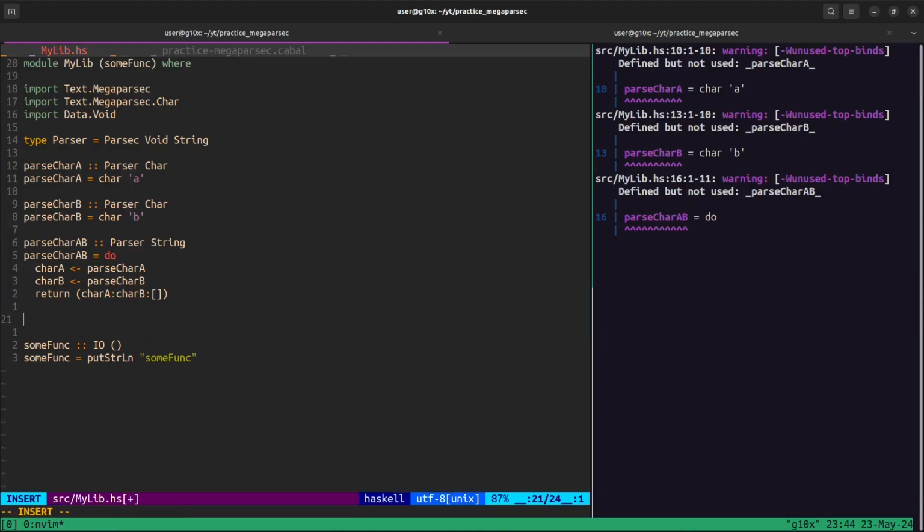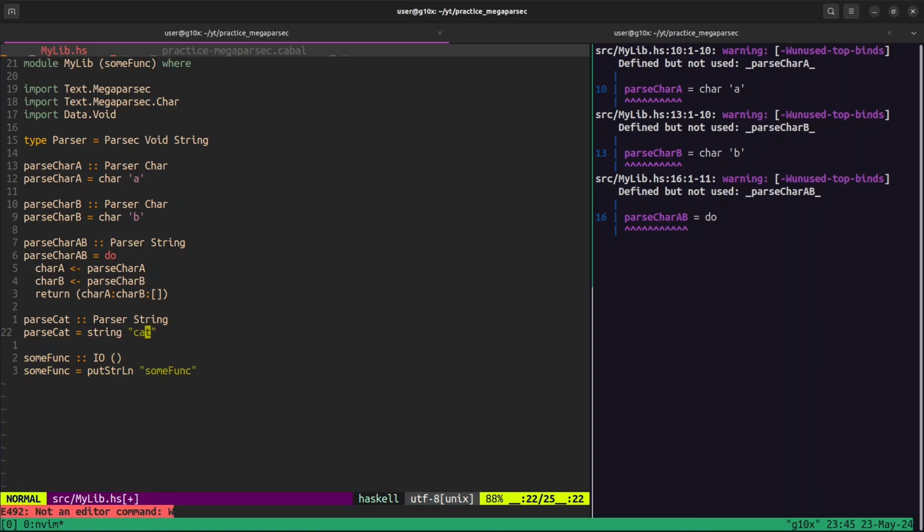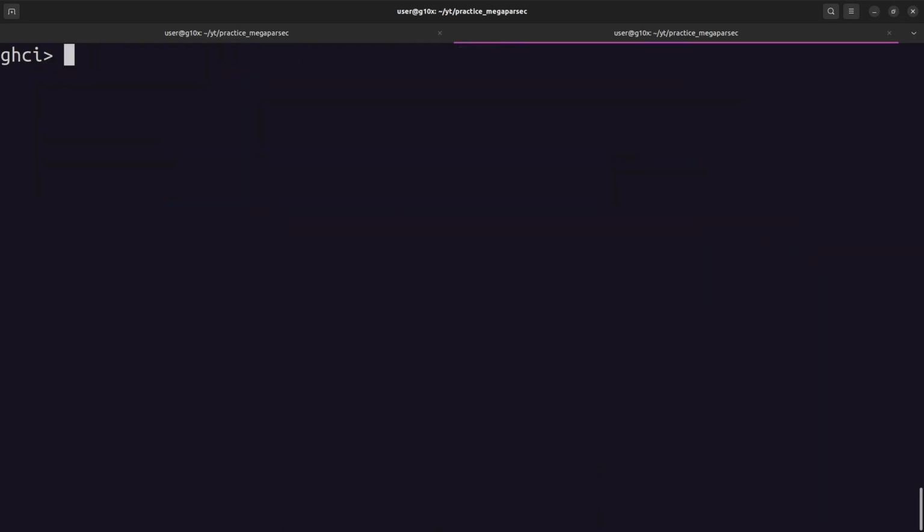So I'm going to say parseCat, parser string, it will be string cat. So, instead of writing stuff here itself, I can just have parseTest. Since it is a very small parser, obviously we will be making some large code as well. So it's going to be string cat.